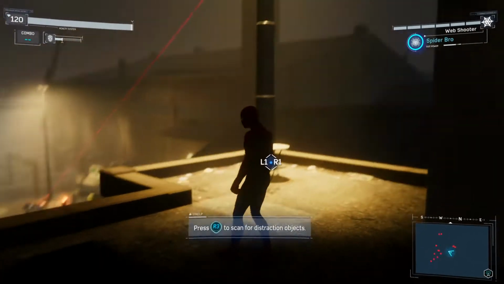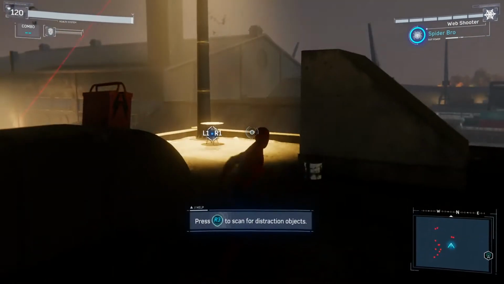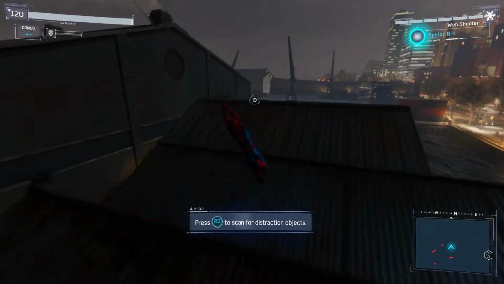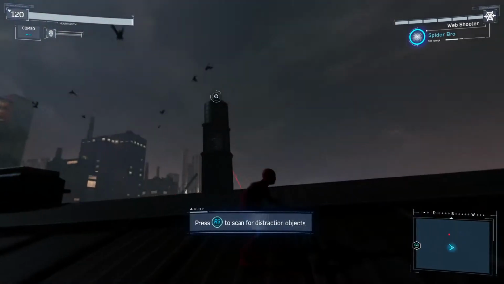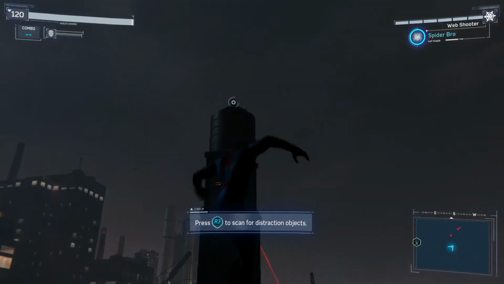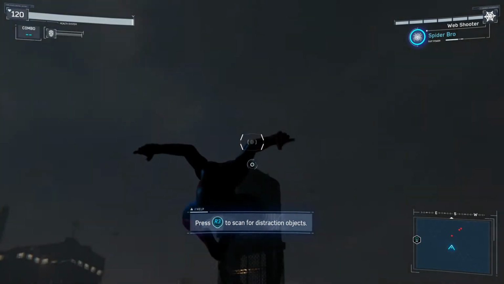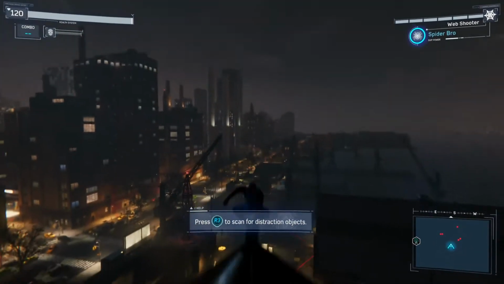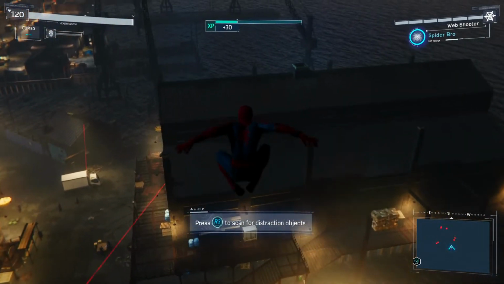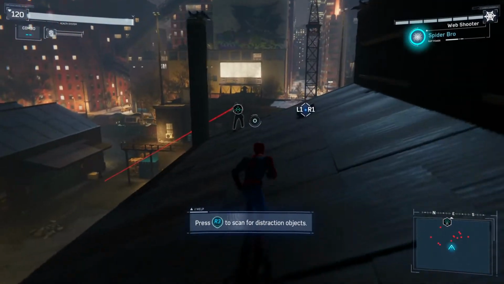I think there's a sniper. Where the hell is this other star? Oh, he's up there on that tower. Okay. Hold up, yo. Oh, what am I doing? Okay, aim. And there we go. And he's over here, I think. There we go.